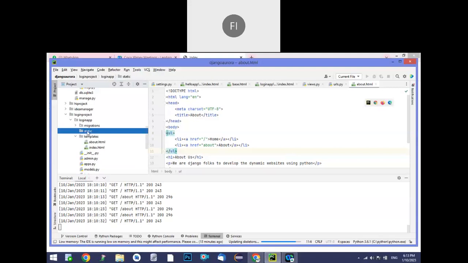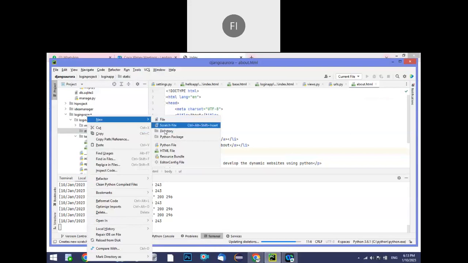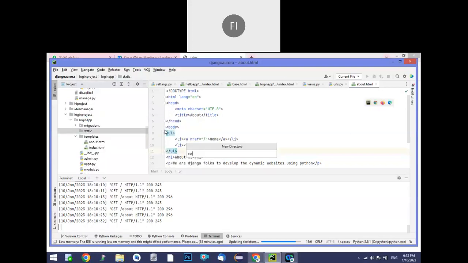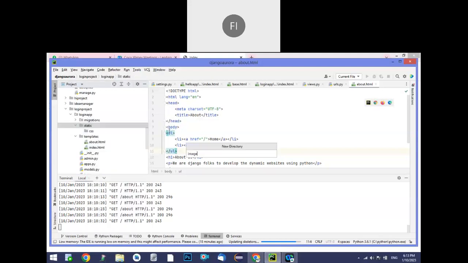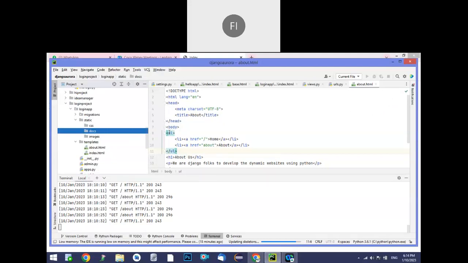Okay, but in this folder only you should maintain all the contents. So to make it more simplified, you can create subfolders in the static. For example, in the static I'm going to create a directory called CSS, where I can create the CSS part, and in the static a directory like images, where I can place all the images for the project. And in the static I can create a folder called documents, where I can store all the documents, for example PDFs or Word files. So like that you can keep a separate structure for maintenance.